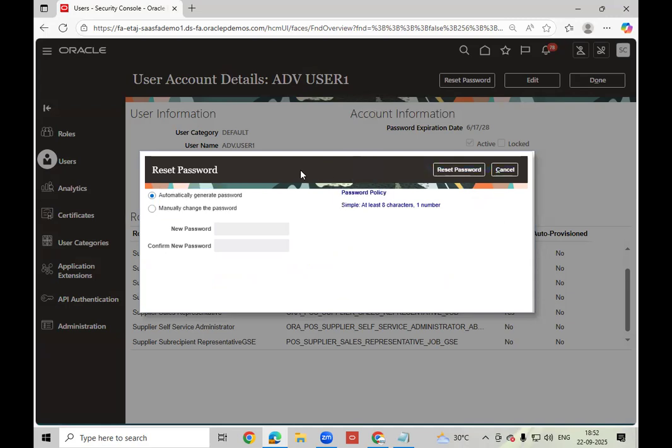From there, they can set the password themselves. But here I am creating it manually. Select reset password.